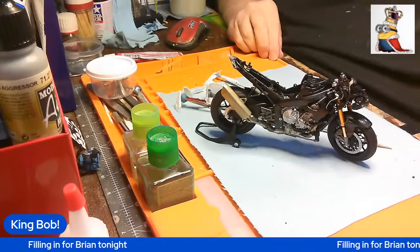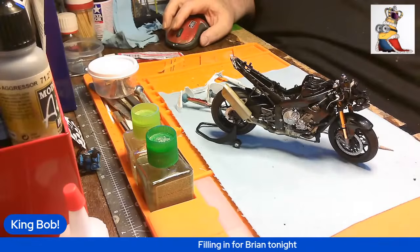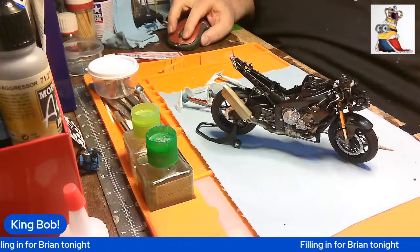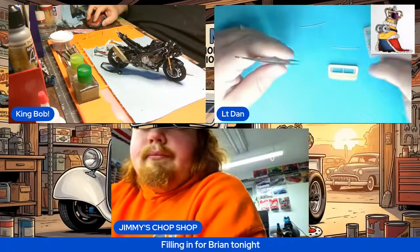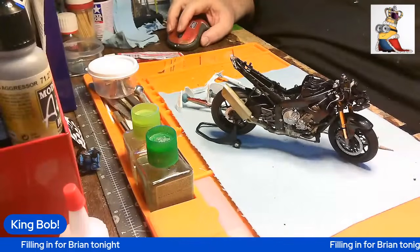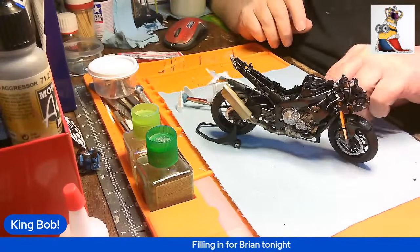Yeah. So this is the same problem I'm having with the Model Factory Hero kit with the frame. Oh my God. It's like putting a jigsaw puzzle together and every piece is dependent on all the other pieces. Is that the bike that Gary gave you? That's looking pretty good, Bob. Yeah, it's getting there. I'm at the point where I've got to start doing the skins. What do you think about it?